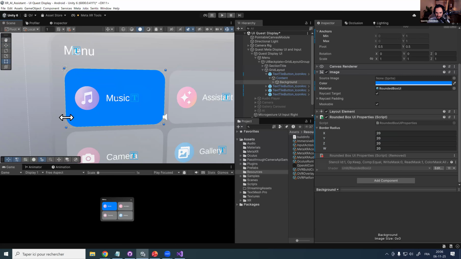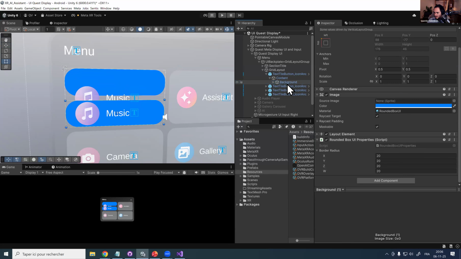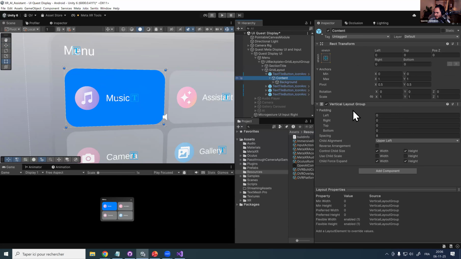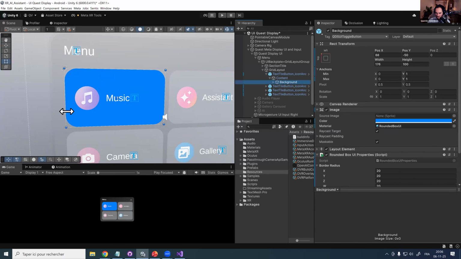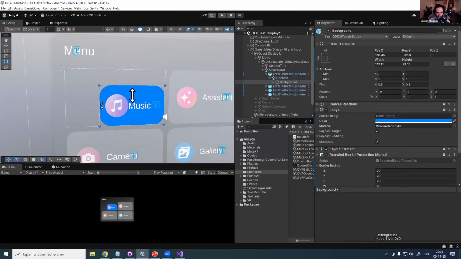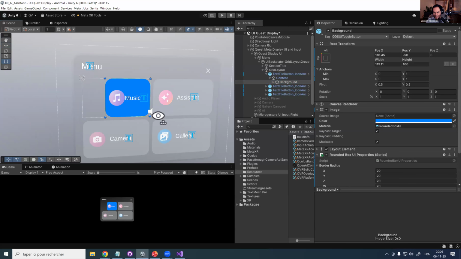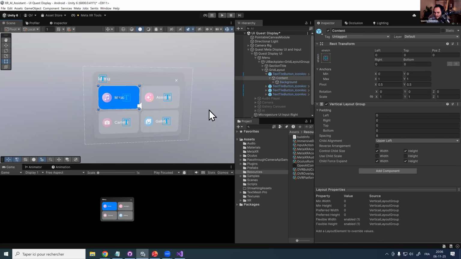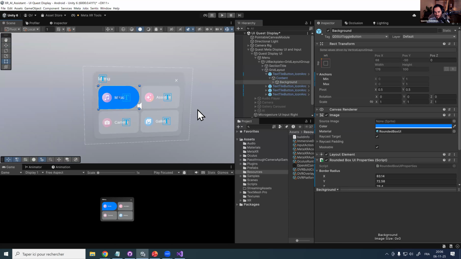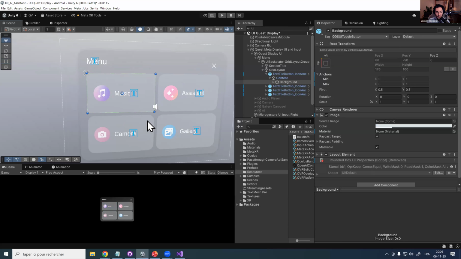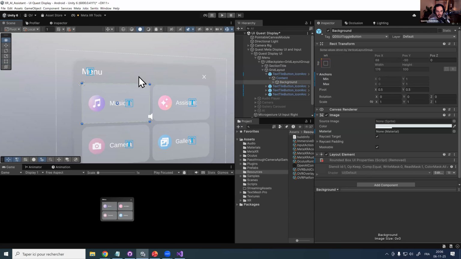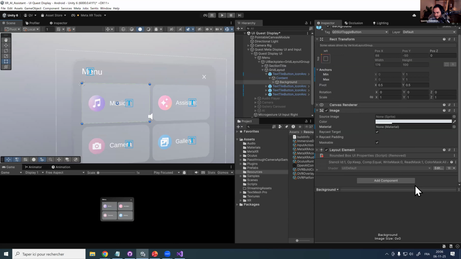And more than that, when you change the size, if everything is inside a vertical layout group, so I'm not able to modify it here, but there you go. If you modify the size, the roundedness keeps itself, so everything looks good. It's a really nice feature, and this is what I'm using to create all of these rounded corners. And it's more optimized too, because it's using a material and not different textures.